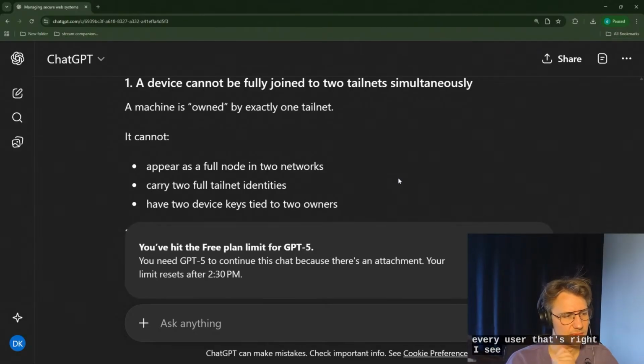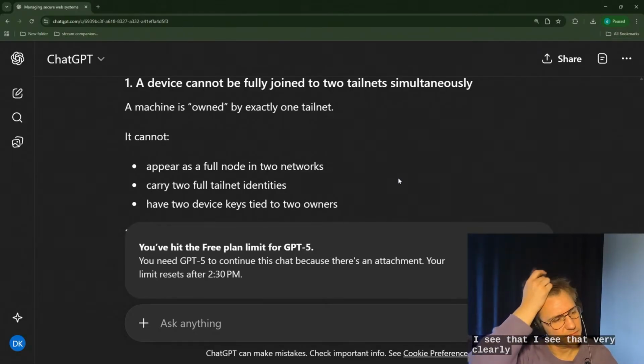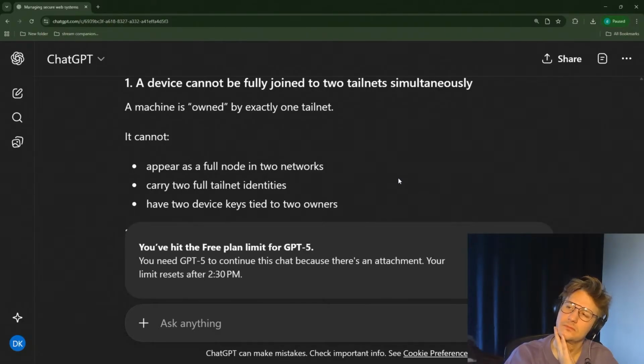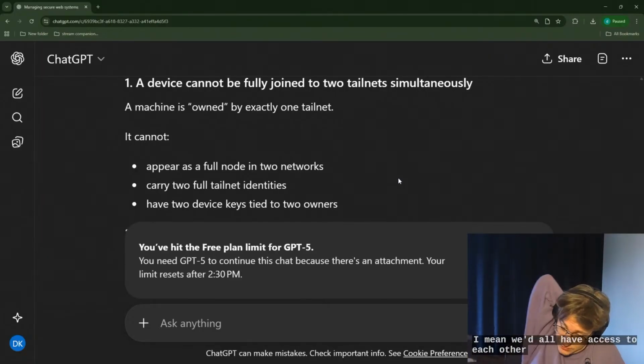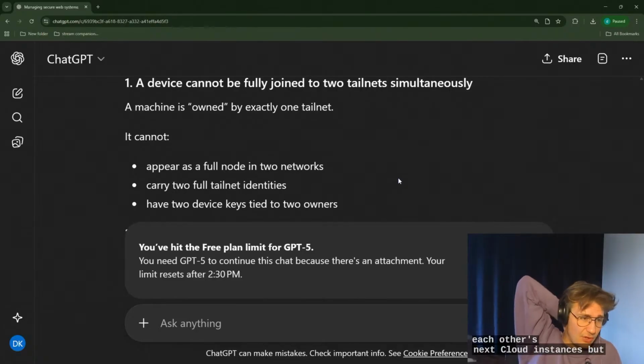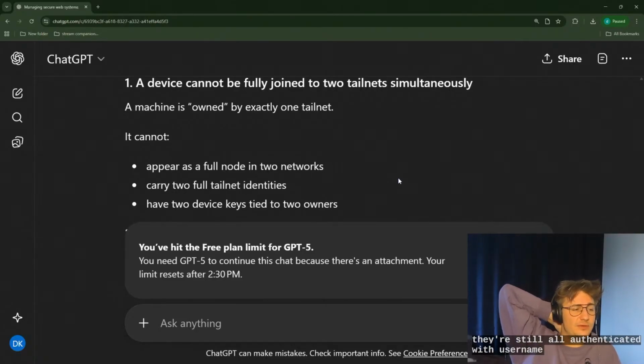I see that very clearly. But that doesn't change the authentication. I mean, we'd all have access to each other's Nextcloud instances, but they're still all authenticated with the username and password nevertheless.